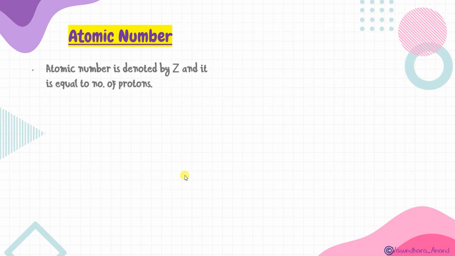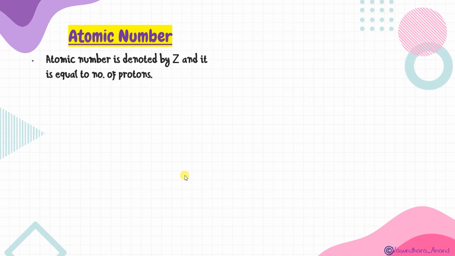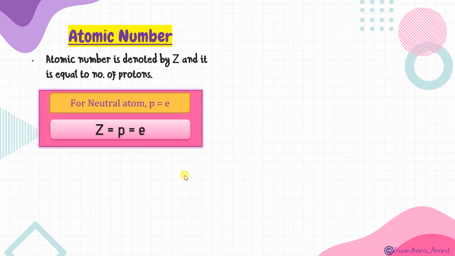Next, atomic number is denoted by Z, and it is equal to the number of protons, the same way as I have told you. If we talk about the neutral atom, Z will always be equal to protons. Z is not going to change. चाहे वो neutral हो ना हो, it will always be equal to protons. But if the atom is neutral, that means it does not have any charge. Then in that case, protons and electrons will be the same. And since proton is already equal to Z, so क्या हो जाएगा? Z will be equal to protons will be equal to electrons, and that formula also we have done in chapter 3. I hope it is clear with you.